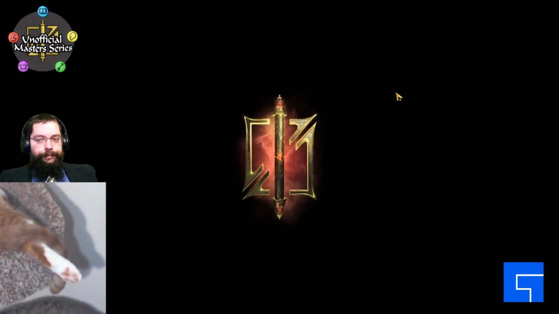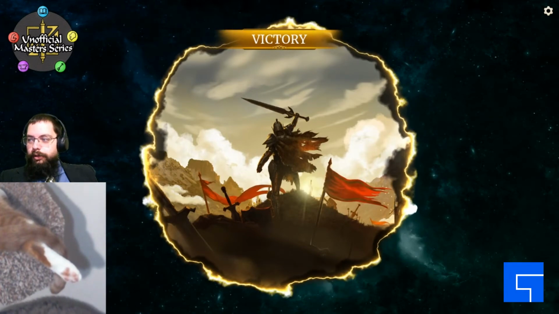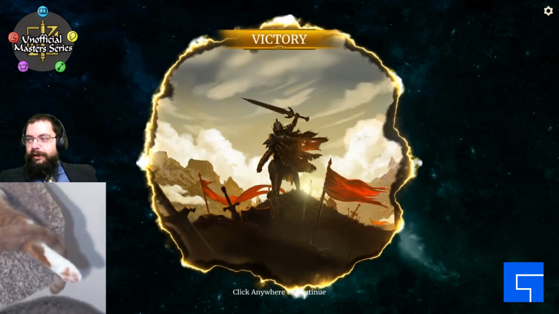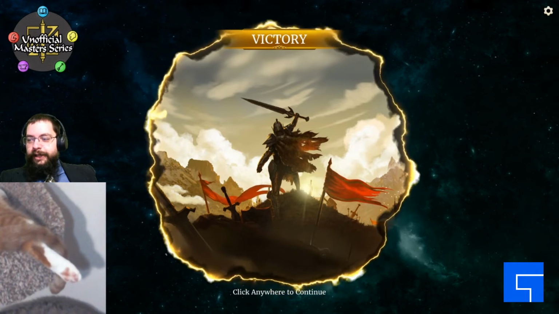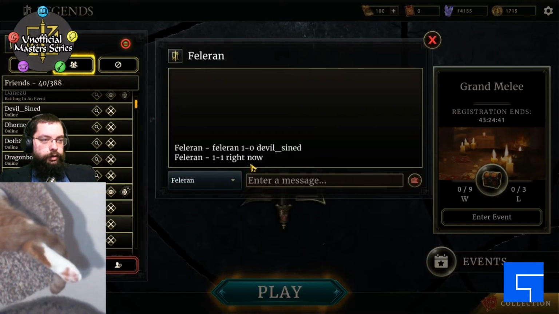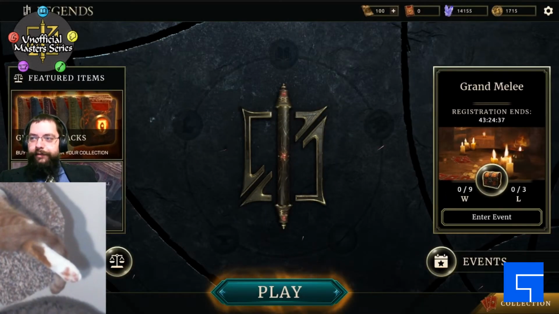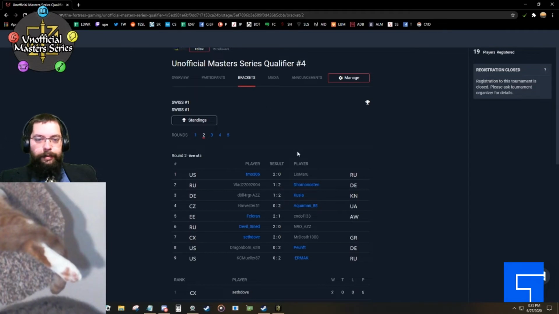Good game. So that's going to give Fellerin that 2-1. And that's going to wrap up round 2. We are ahead of schedule, believe it or not. Let me double check that I'm putting in the correct score. They were 1-1. Alright. So I just updated them 2-1. Fellerin's favor. Let's pull up our bracket.